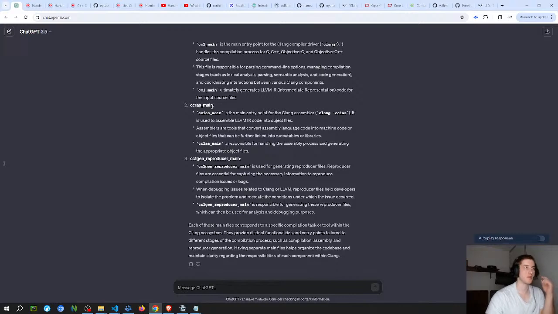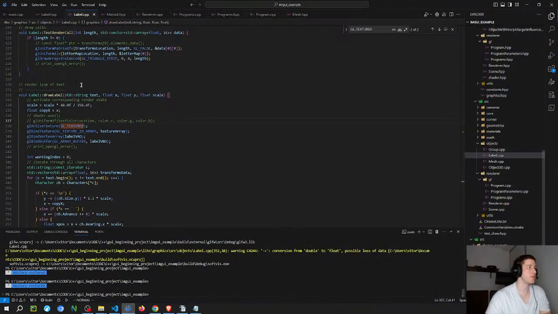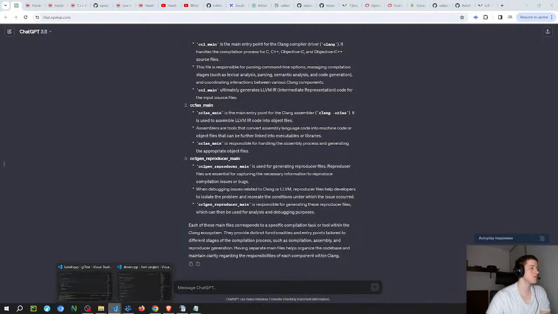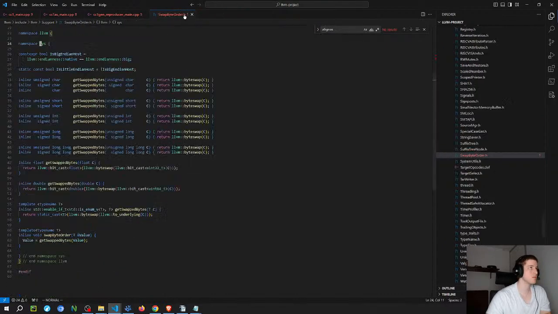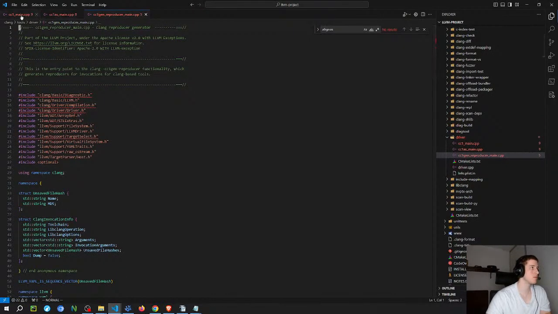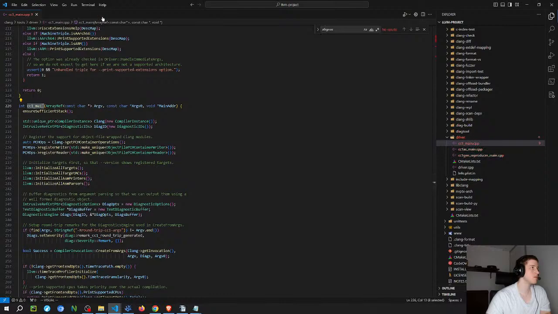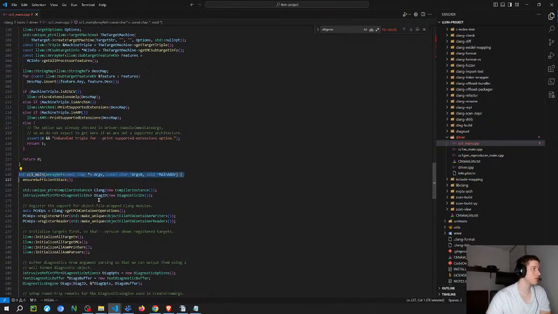I want to start with the cc1 main. It's probably this function here.